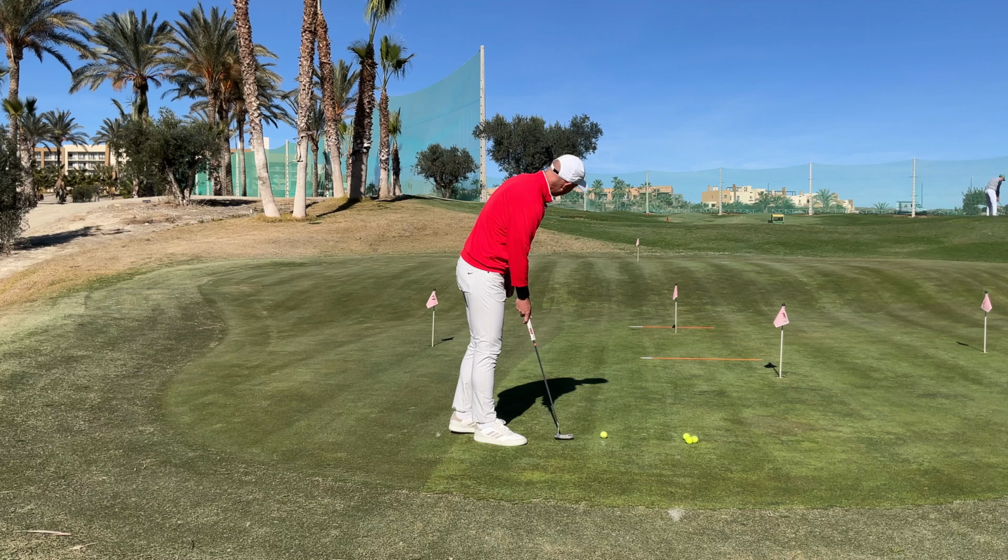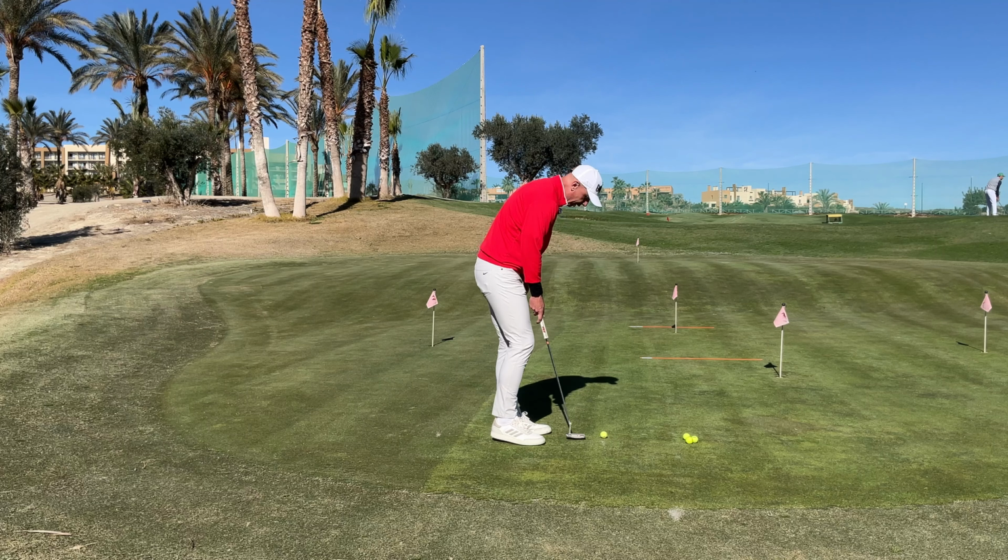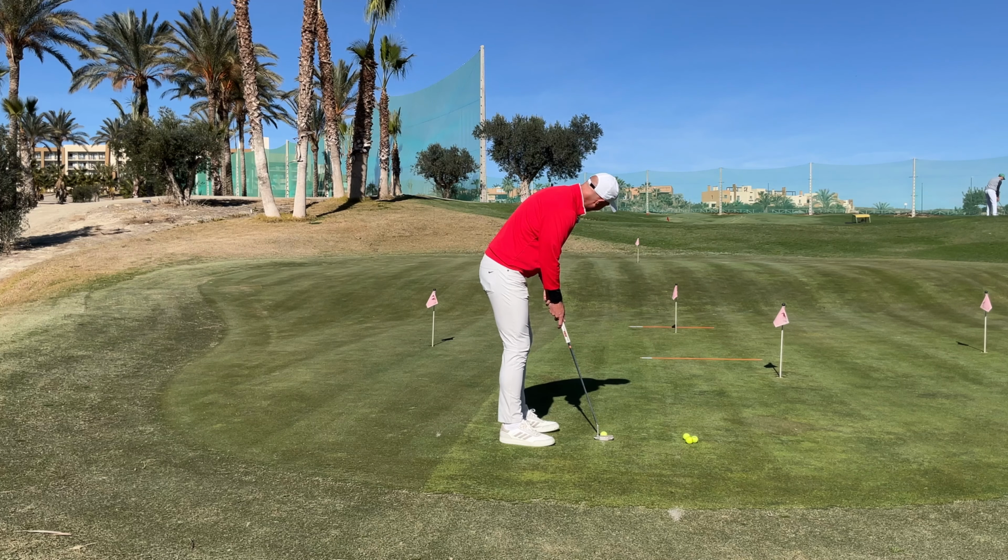So how do I do this game? Well, I'm going to take my setup and I'm going to go ahead and hit this first putt. And as I say, I'm just trying to get it to reach the front or the beginning of the section there. So I'm going to go ahead and hit my ball. And where that ball rolls out to is where I'm going to mark it. Now, either with a coin, if you have a ball marker, or in this instance, I'm just going to use the T-peg. I'm just going to push the tee into the ground, retrieve the ball and come back to my starting point.